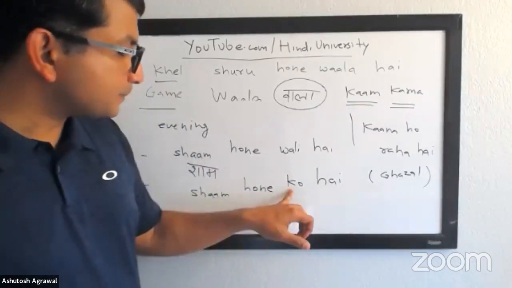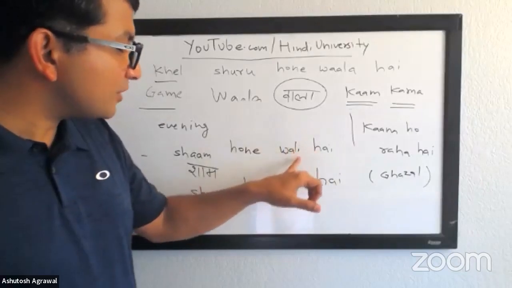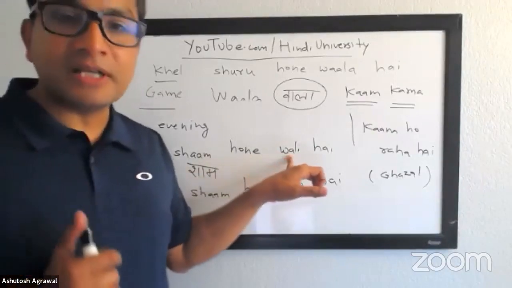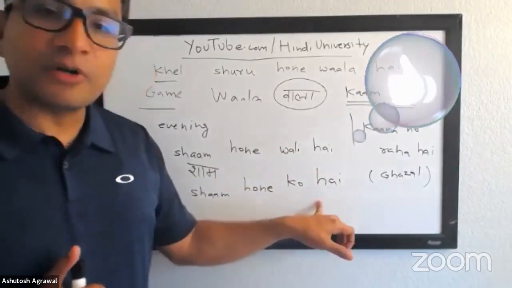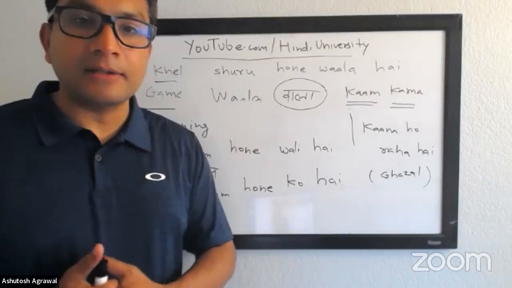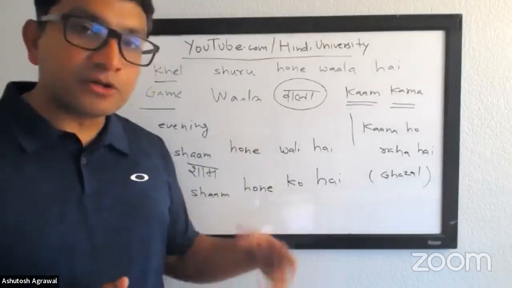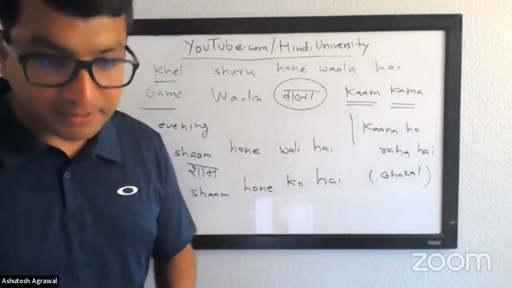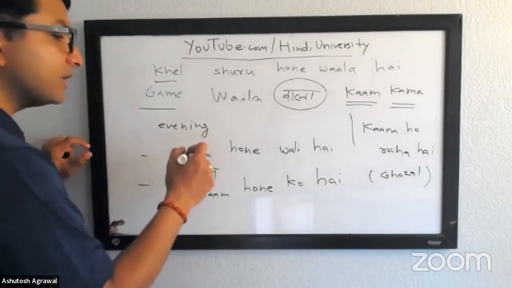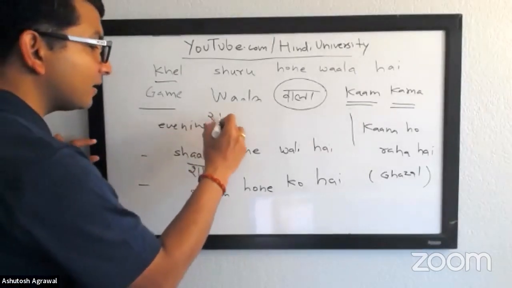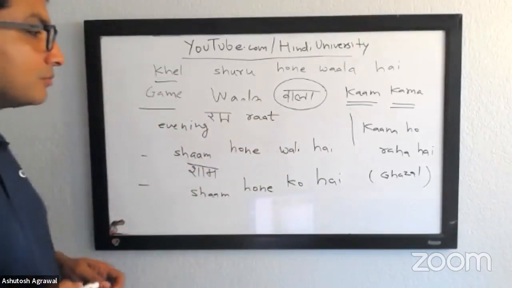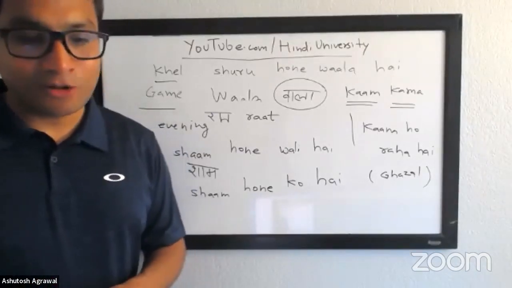Okay. As mentioned, in the first one you still have to worry about it: if you're saying sham, you have to remember it's feminine and use wali. In the second one, you don't have to worry about that. Most importantly, if you're reading news articles and they're using this method, you should be able to recognize what they mean. Same thing, instead of sham, if you say raat hone wali hai, you understand it's going to be night soon. रात होने वाली है और रात होने को है.